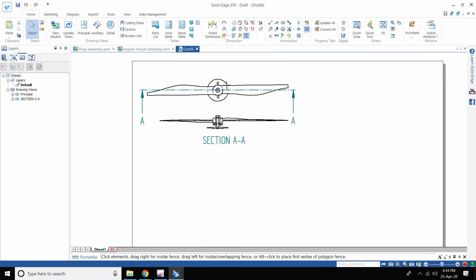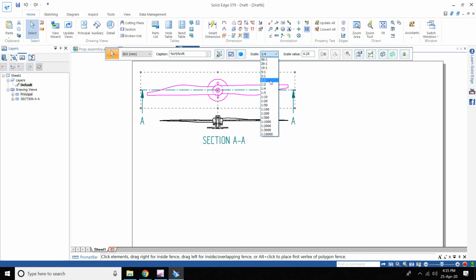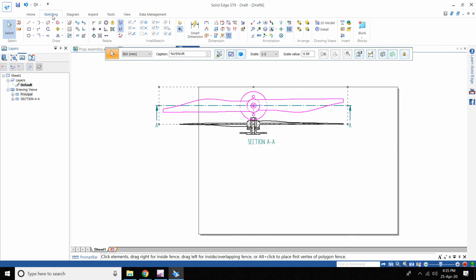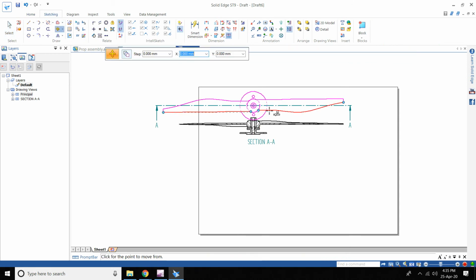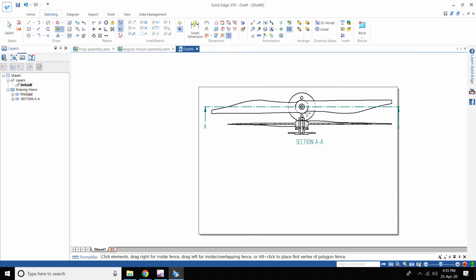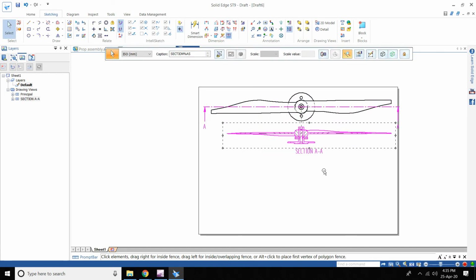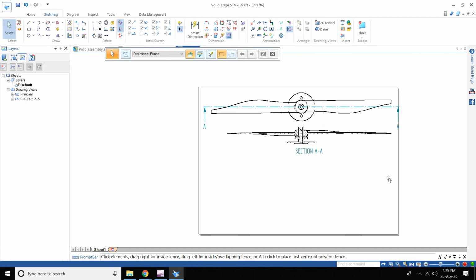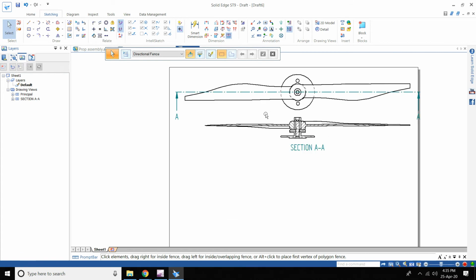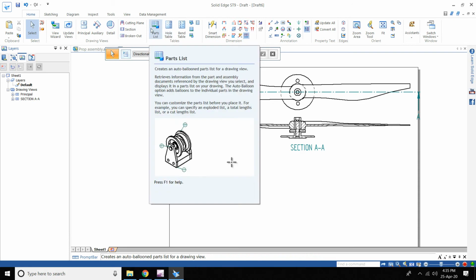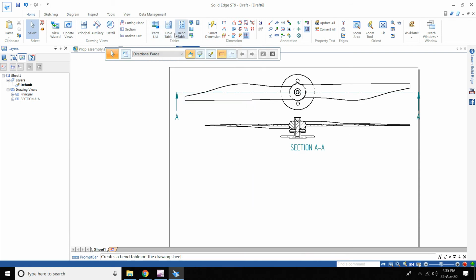Well, let us try to scale it. I think we can go for 1:2. I think it's a bit bigger. I think this is okay. And now just move this a bit downwards. Okay, and then you need the parts list table, what all parts are involved in it.